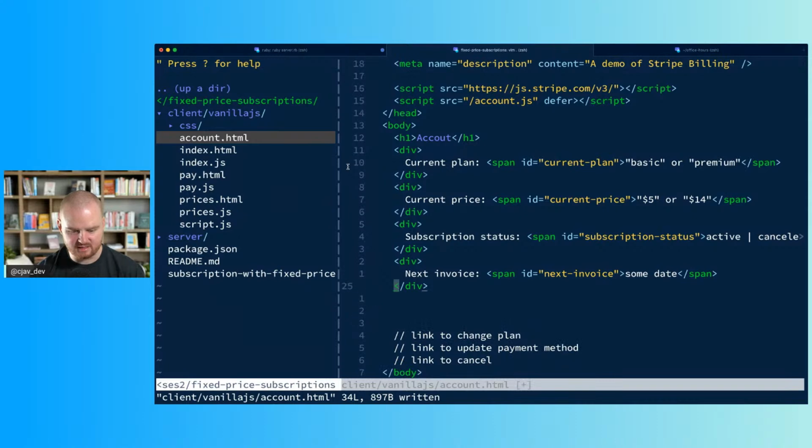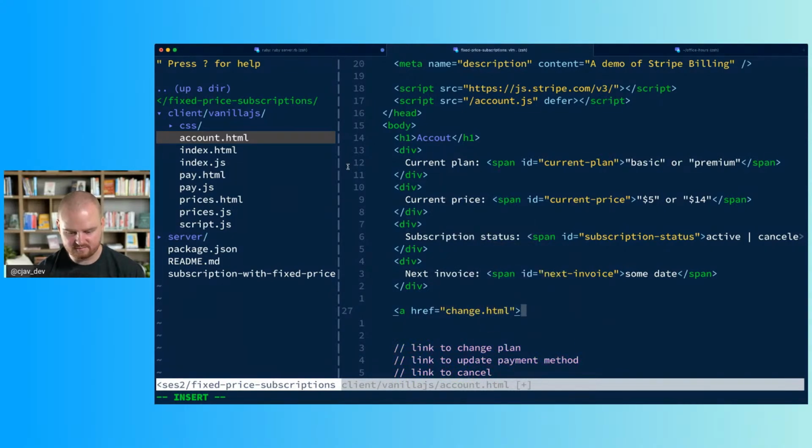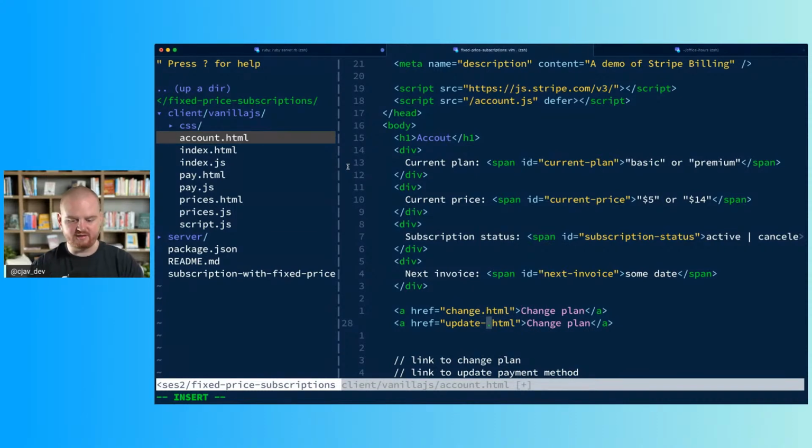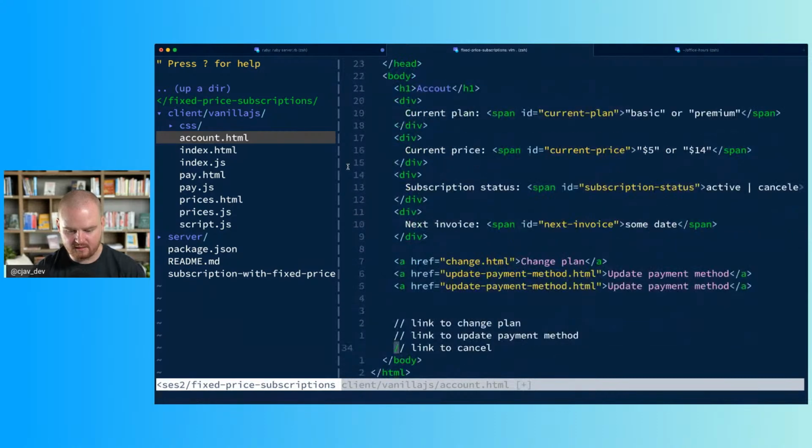Okay, so now let's add some links. So like change.html. Update. I don't know if we were using kebab case here or what for file names, payment method. And then finally, cancel.